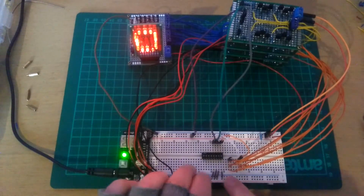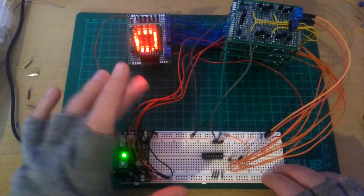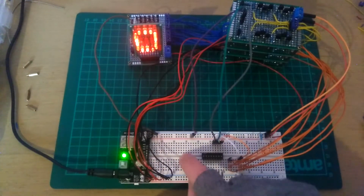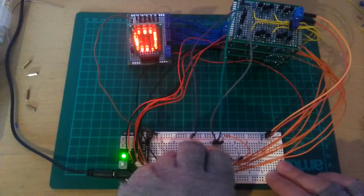So I was thinking of making a sort of power distribution board. Like I said, I'm still waiting for some boards to come, so I might be able to use some of them. That will help tidy this up a bit, because I can have the power separate, all in one place, and just have one power line going into my test breadboards.